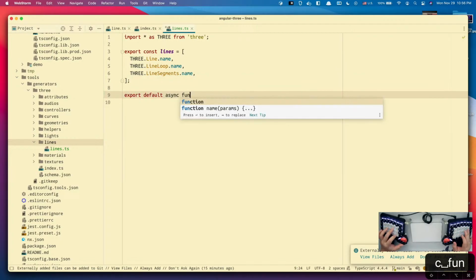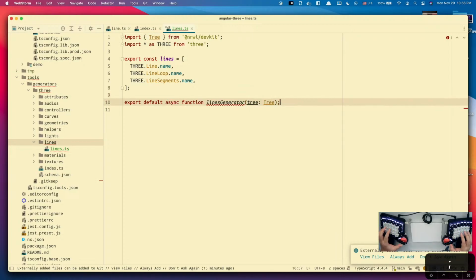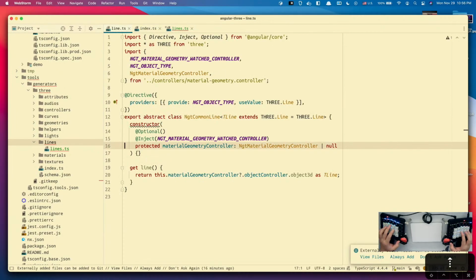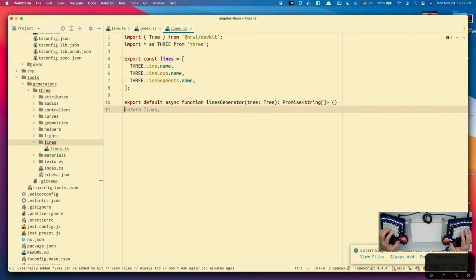Same thing. It's gonna be function like generator, three, and because again, let's just go back here. You can see that this one is an object, right? It is an object type. So I'm just gonna, I need to return the generated thing here.